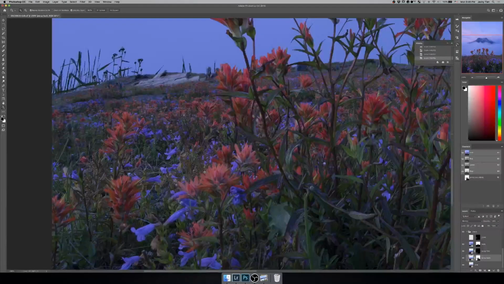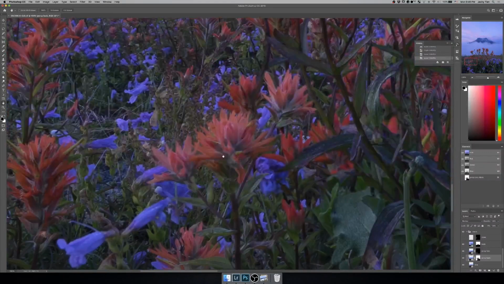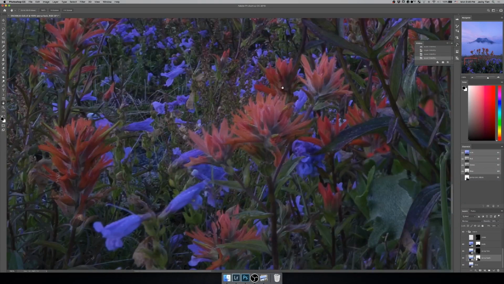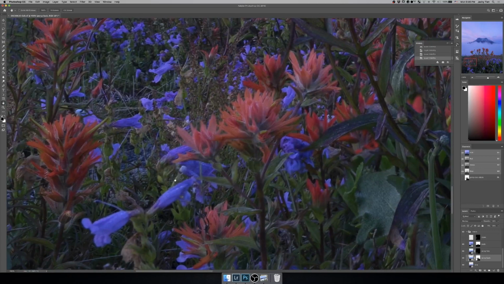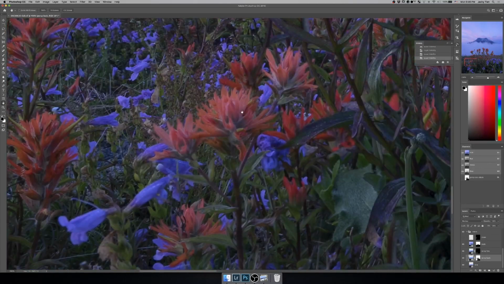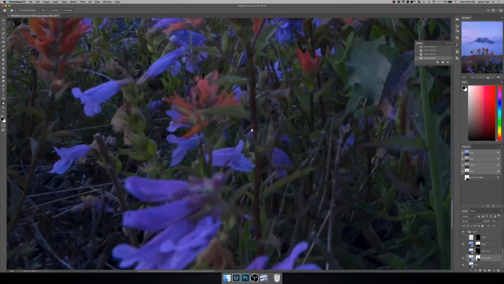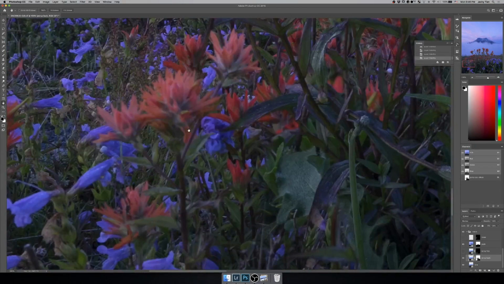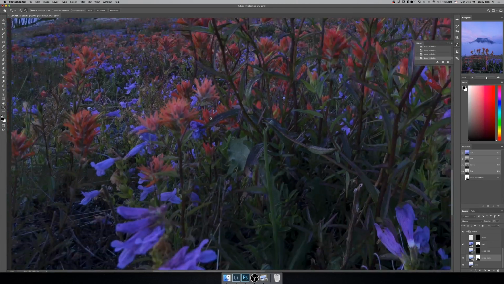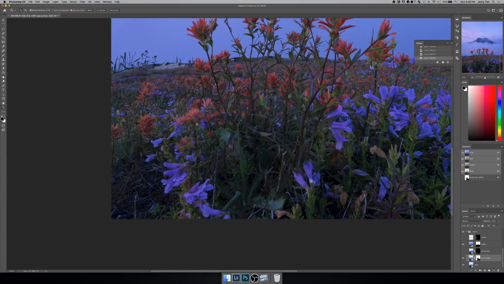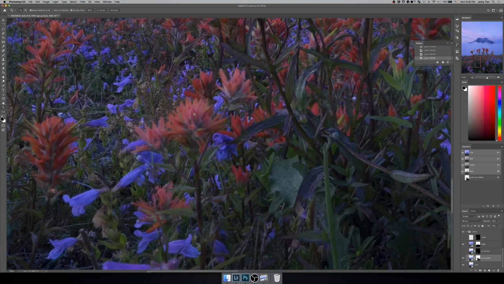And if we zoom in a little bit here, you can see this whole section of the frame, this left side here, was taken from the midground frame, right? And let me turn this layer off. This flower here as well is pretty out of focus. And the proximity to the front of the frame and how blurry they are is a little distracting.